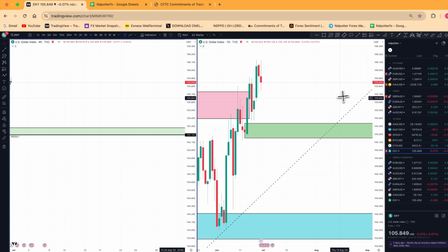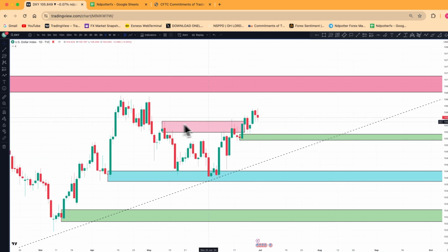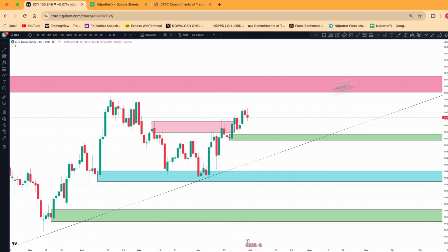Okay, looking at DSY here, we all see that DSY is very bullish. This supply zone here got removed. The market pushed to the downside a bit, then moved up here, and ever since then we are seeing something like this. So it's possible when this market opens for this market to continue pushing to the upside, and it's possible for us to see maybe a slight move to retest this new demand zone here before we see that major move to the upside. That's what I'm expecting on DSY.